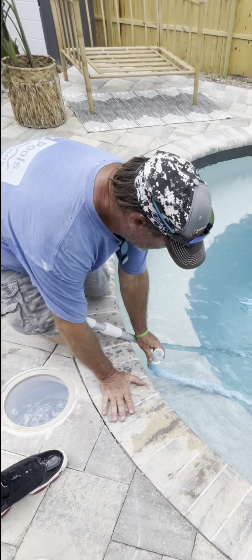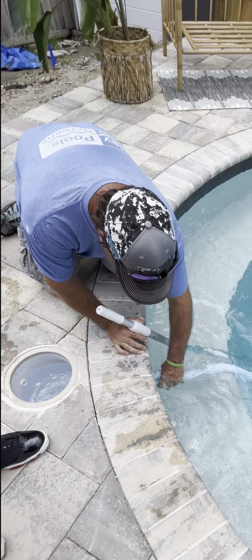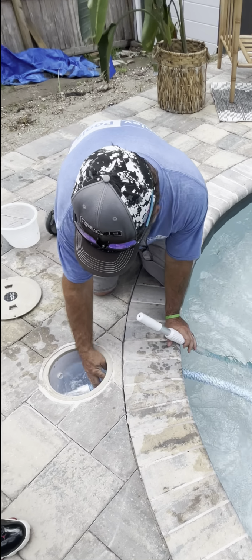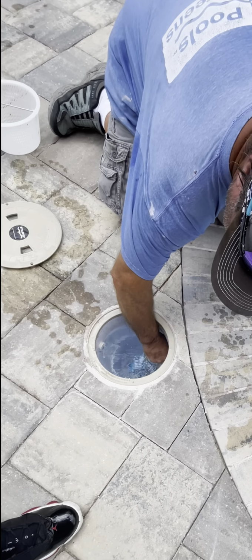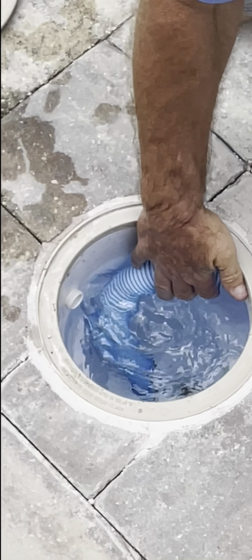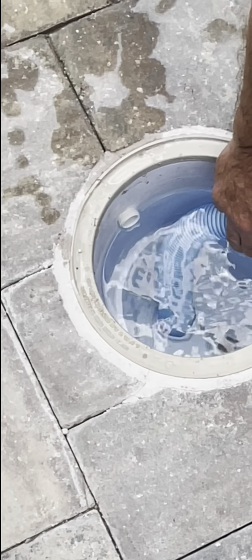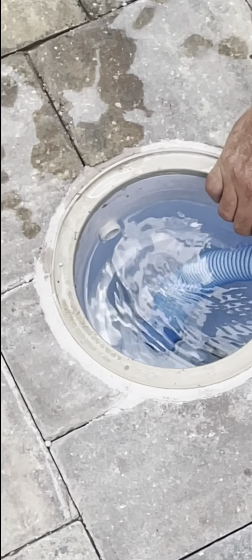So would you say this one's better than the other one? Yes. You can go where you want to go with this. So you're feeding that right into the skimmer inside here. And then we're going to put it in that hole that's in the back there. So it sucked it right in. Yeah. You can't use the hole in the front. It's plugged off from the bottom side, holding a little bitty dirt in that cap.